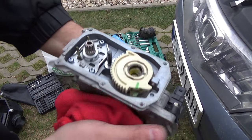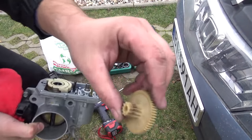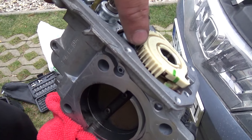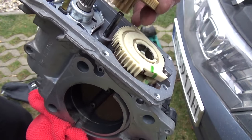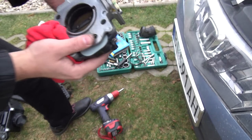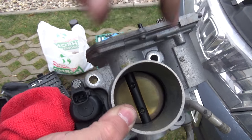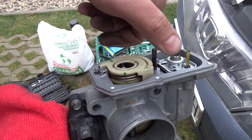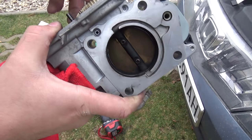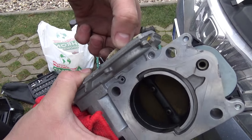Okay, I clean and you see I take out these things. I remark this and this. Okay. And now a little jamming on here. Full throttle. As you see, this dirt. Okay, I will clean this.